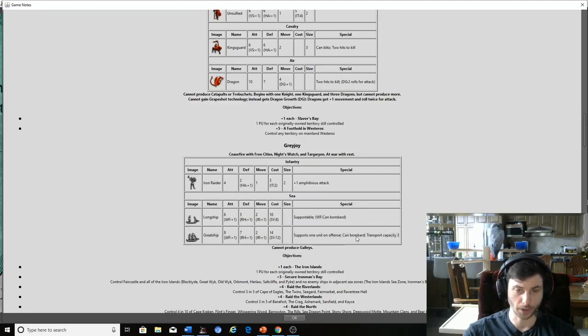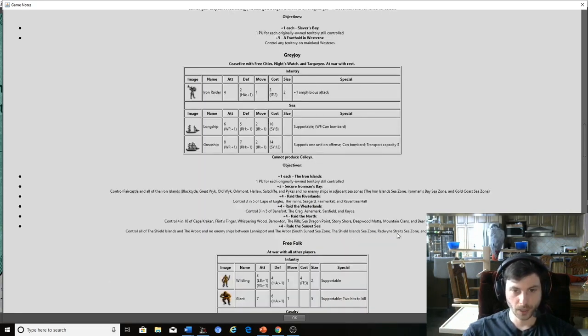These ships can bombard. If you know your Axis and Allies, this makes much more sense. If you're completely new to this, I'll try and explain it, but I don't want to go into too much length about the rules of Axis and Allies. It'll make this video way too long.